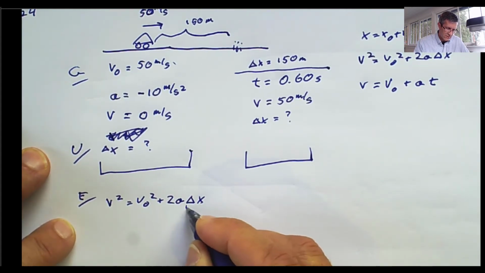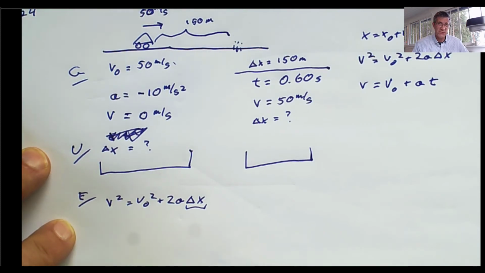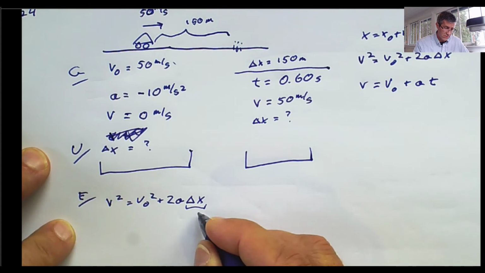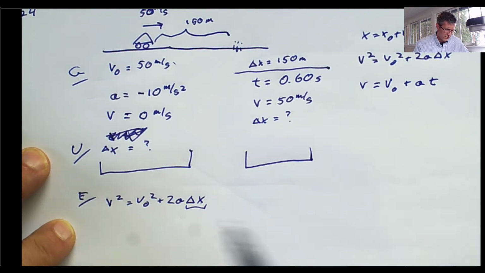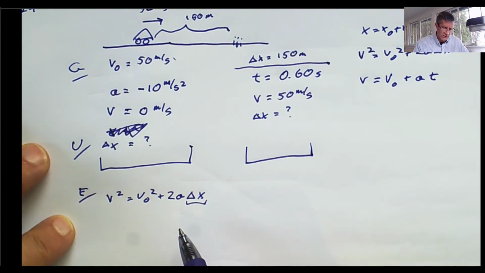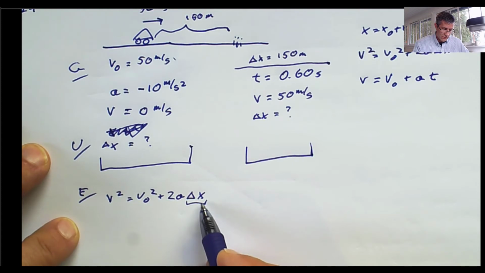Right, I'm going to solve for this whole thing. So I could have my final position minus my initial position in here for delta x, but I want to find how far I've traveled, so I'm going to keep it together and treat it as one variable. And I'm going to drop the delta because it gets tiresome to write these things. I want to solve for the delta x, or I'm going to call it x.